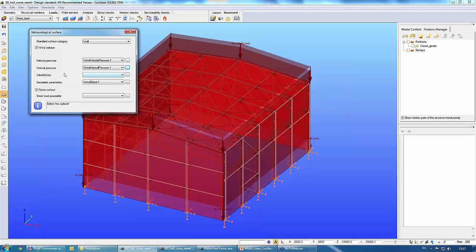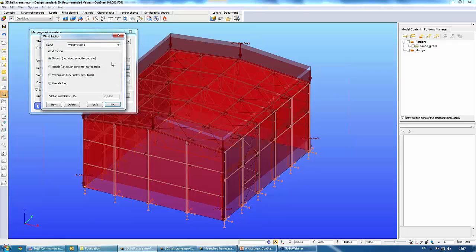As a new function in the wind load generation, we can also add the wind friction according to the Eurocode. With the 3-dot button, we can select the roughness of the surface.